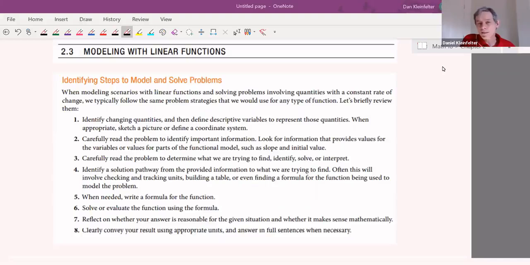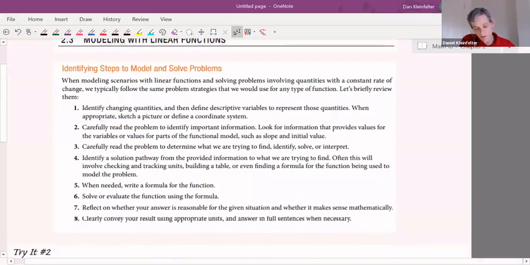We're going to start by giving a little general advice about how to approach these types of problems. This part is taken from the textbook, so you probably will see that in your reading. I just wanted to go over a little bit of this. Of course, when you're working through the problem, you do need to read it. In math, a lot of times you need to read through a problem more than once to make some sense of it, and that's totally okay.